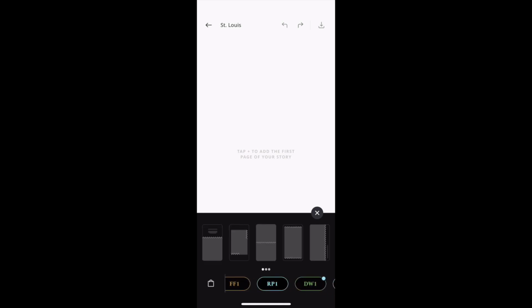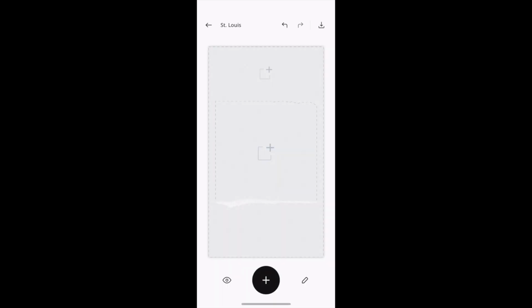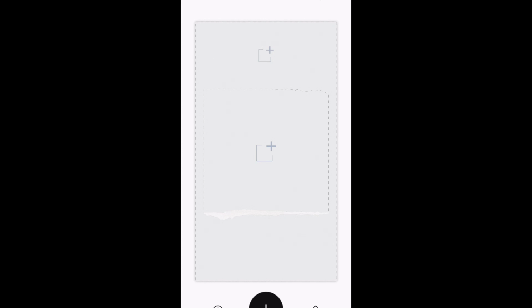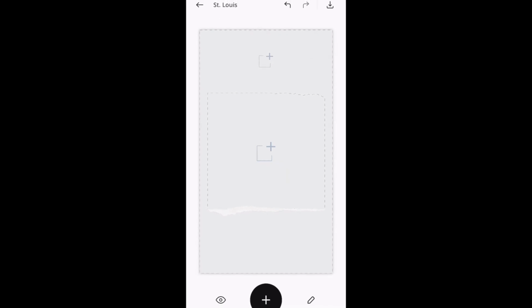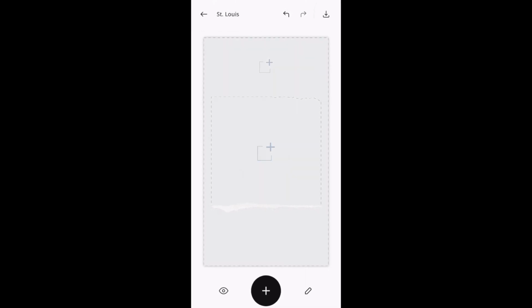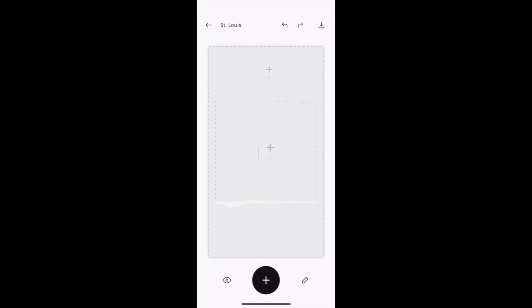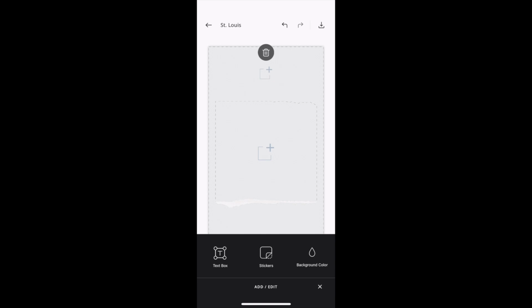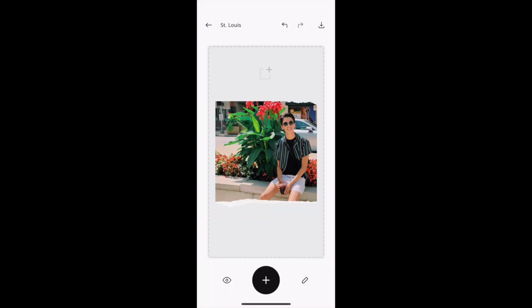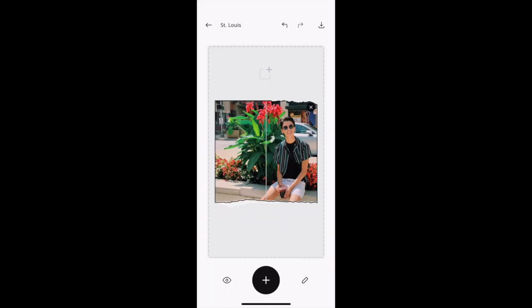And then if you go ahead and just click on it, you can see these little, it's like a gray picture with like a square with pluses, I would say. So in this little frame, you can have 2 pictures. I would say this one's probably my favorite. We'll show you why, but if you go ahead and click on the box with the plus and add a picture, you'll click it on there.